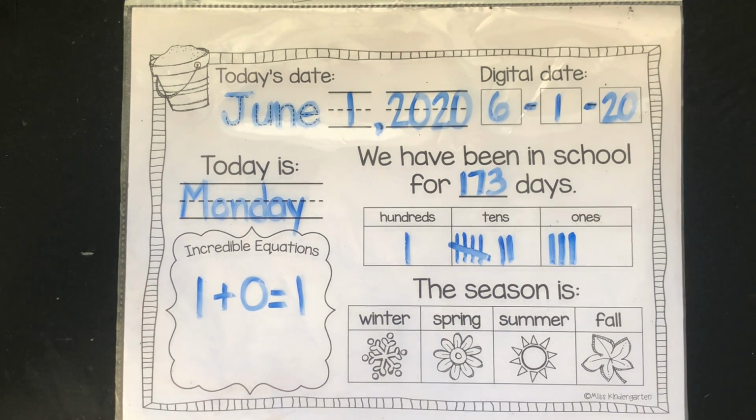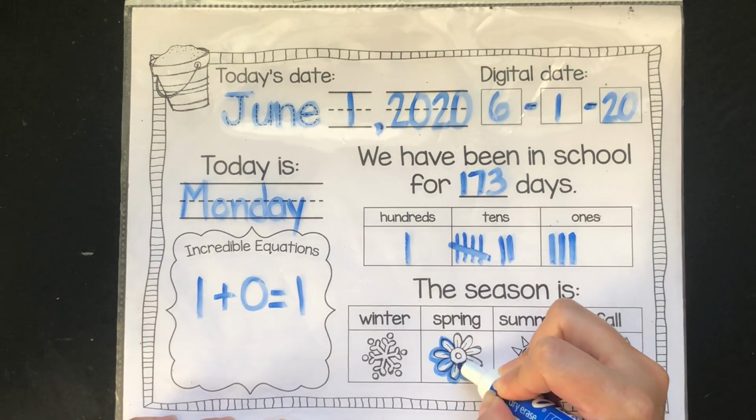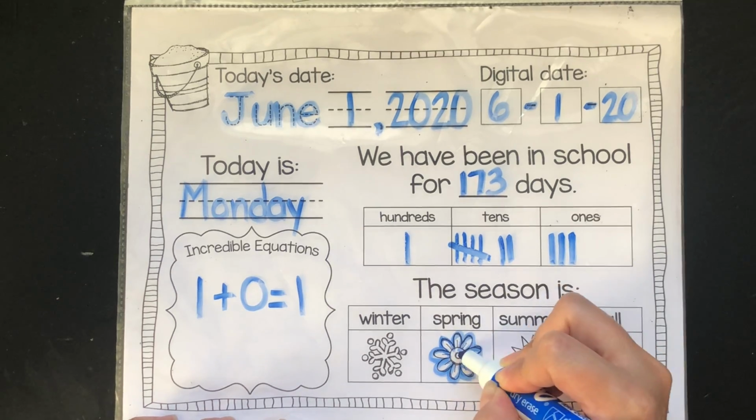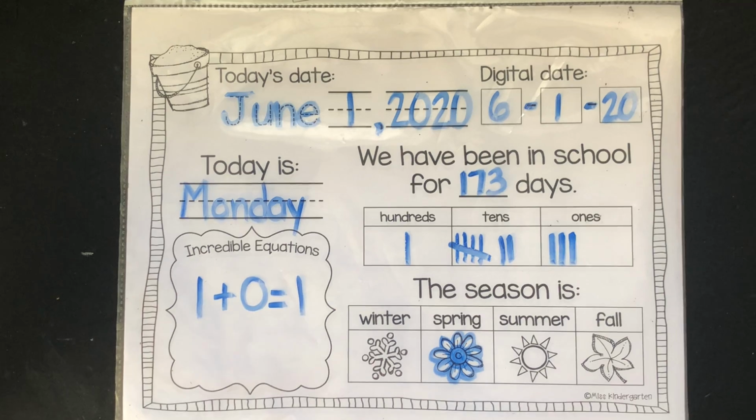Even though it's been really warm, we had a really warm weekend, didn't we, love bugs? The sun was shining. It was very hot, but it is still springtime. So we are going to trace our flower. In fact, the whole time that we're in school together, it will still be springtime. It's not going to be summer until very close to the end of June. So it will still be springtime for us.